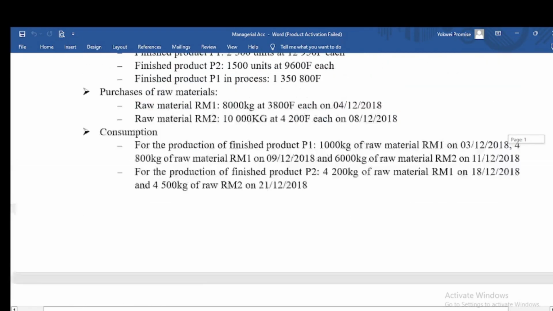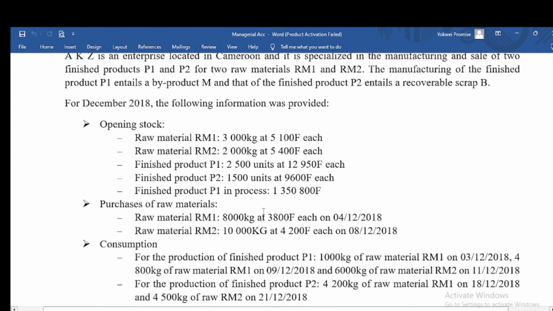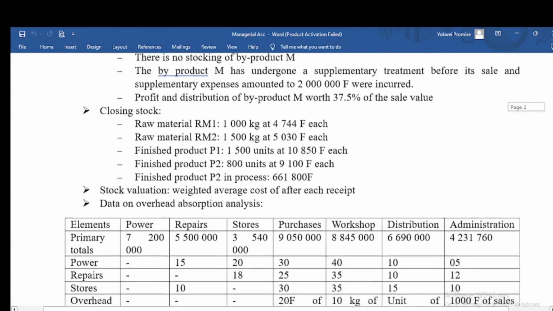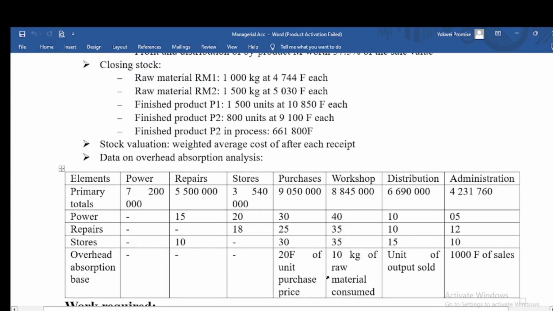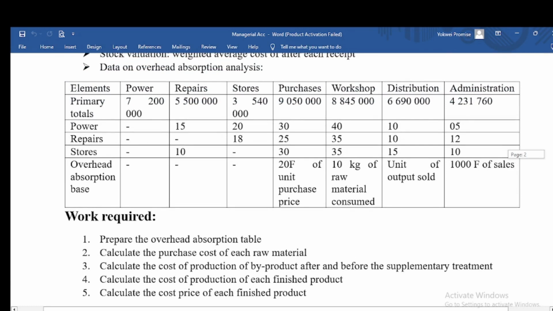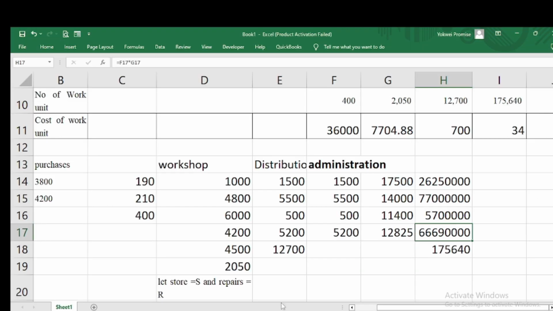So let's look at our purchases. What are our purchases? Raw material one will have this, raw material two will have this, and then we also have the purchase expenses, or indirect purchase expenses, right? That's an overhead, and it will be estimated based on what we have in our absorption table, because this table is for the overhead. Since there is a purchase overhead, we'll look at how we evaluate it and the units that we are going to use. Take note, these are purchases here, meaning it is an overhead for purchases. All right, so let's continue from here.